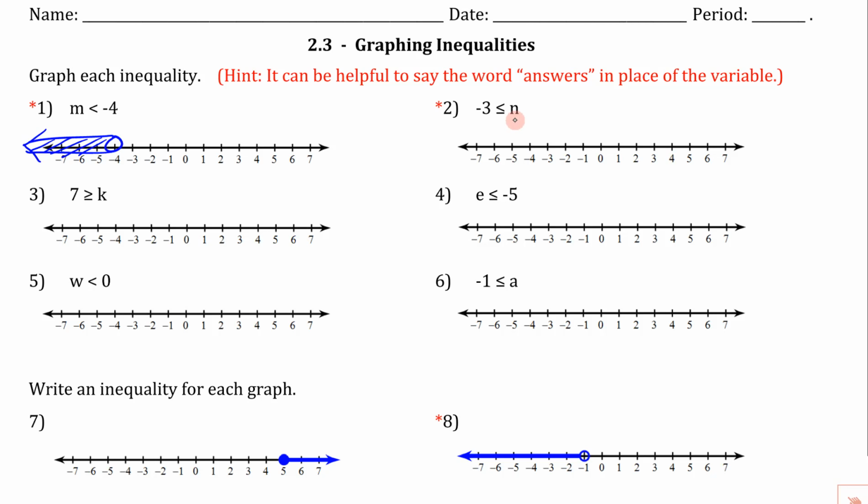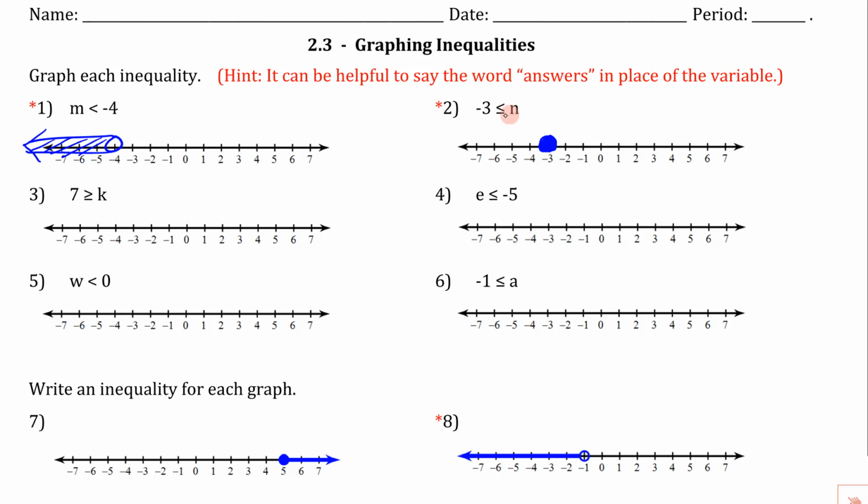Let's take a look at this one right here. And again, let's read this from the variable. So this is n is greater than or equal to -3. On this one, the most important number on the number line is -3. So I'm going to circle that. Now, because of this little extra equals bar underneath here, it's kind of like the bottom bar on an equal sign, that means it can actually equal -3. So we're going to close this in. We're going to fill that in. We usually say that's a closed endpoint. This is an open endpoint on the first one that we did right here.